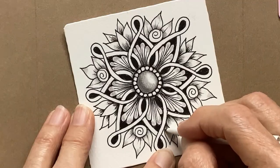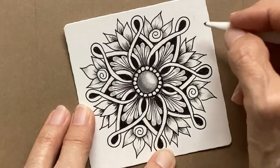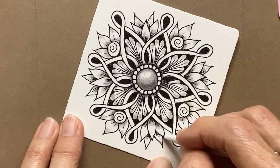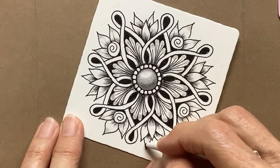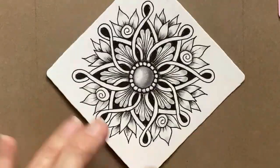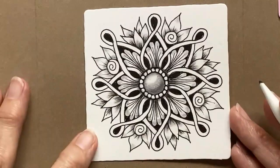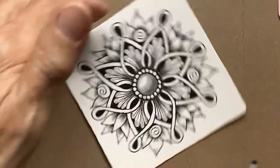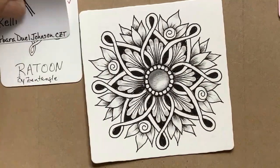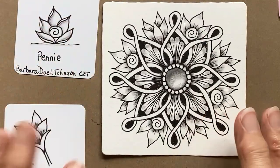These little leaves are a little bit shorter, but I'm going to put a little bit of graphite on the tips where I can. Isn't that pretty? I just love it when you put the shading on. All right, we got it. So there you go. Ratoon with Kelli and Pennie.